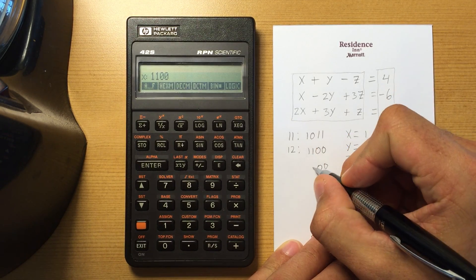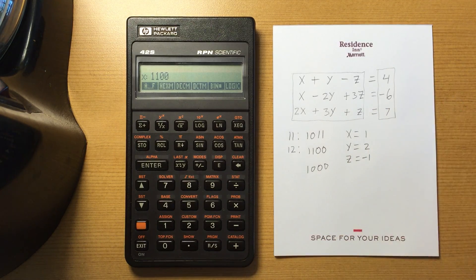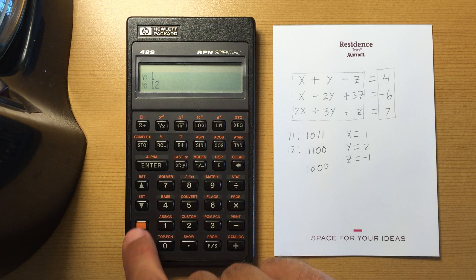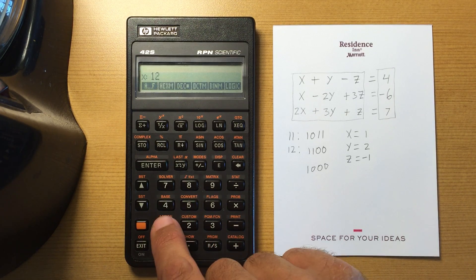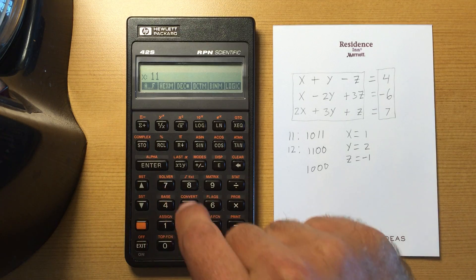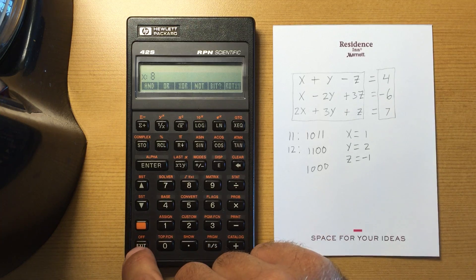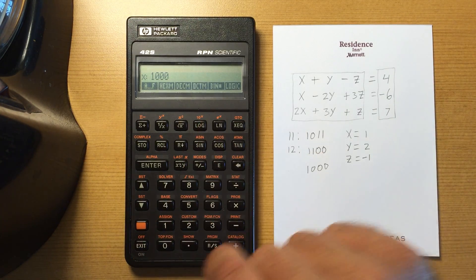So we would expect the AND of those two: 1 AND 0 is 0, 0 AND 1 is 0, 1 AND 0 is 0, 1 AND 1 is 1. So if I do 11 AND 12, and then do the AND of that, I get 8. And what is 8 in binary?